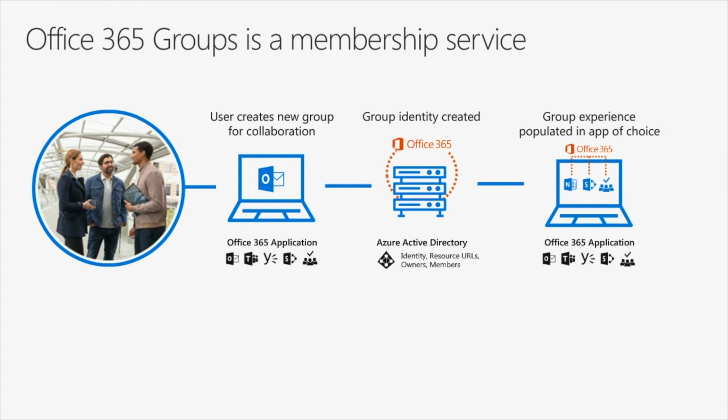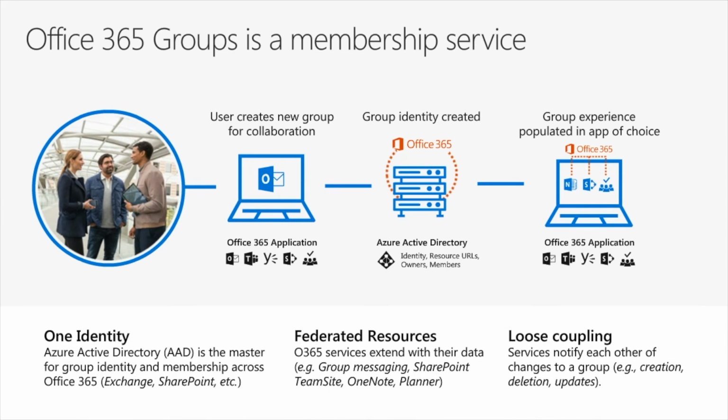Okay, they are not a product in and of themselves. And there's a blessing and a curse for this, right? The blessing is that we take, as I said, those best of breed services, SharePoint, Exchange, Yammer, Planner, increasingly new services like there's Staff Hub now. So there's all these services. The group is an identity mechanism that stitches them all together, right, and links the mailbox for my project team, let's say, to the files directory for my project team. It creates that cohesive structure. And that's really the value of a group.